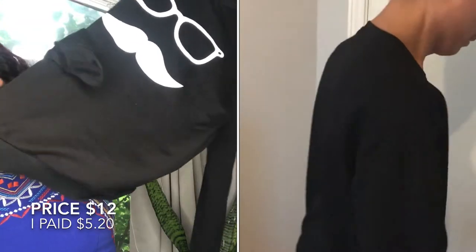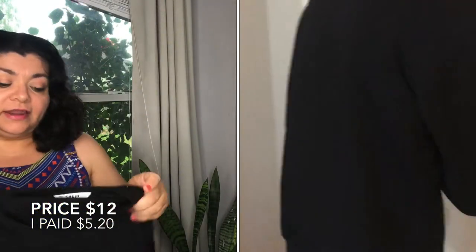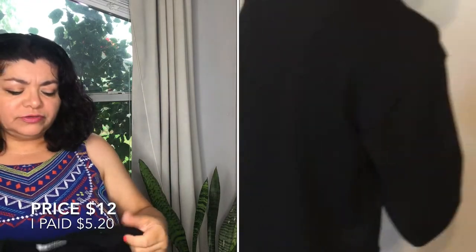The next piece is this one right here — it's so cute. It's a sweatshirt slash t-shirt, same kind of thing. It has the cuff here and the cuff on the bottom as well, just like any other sweatshirt except it's a thinner material. It has glasses and a mustache on it, which is so cute. This is a size 11-12Y and it fits him perfectly. So if you have a child that wears a size 12 normally, this would definitely fit them. I'll link anything that's still available, because they sell out really quick on Shein.